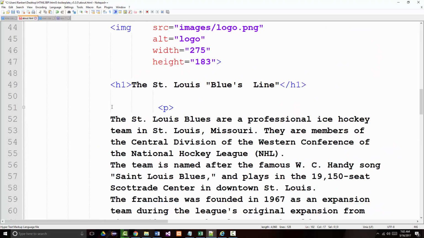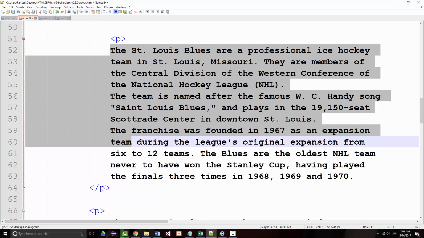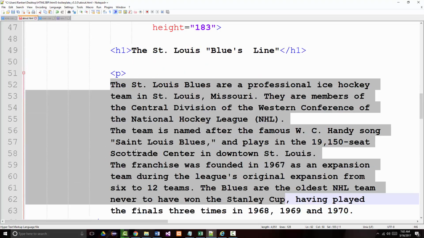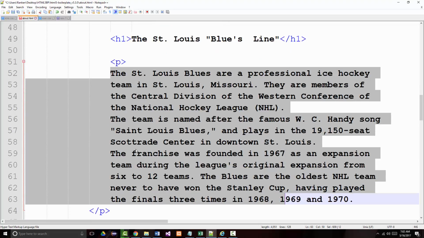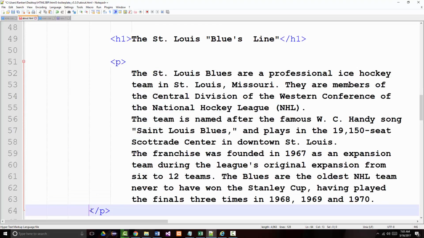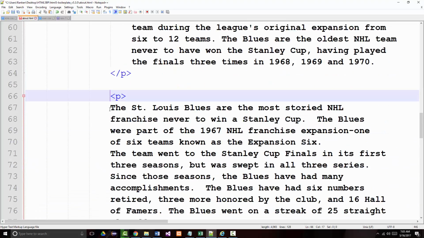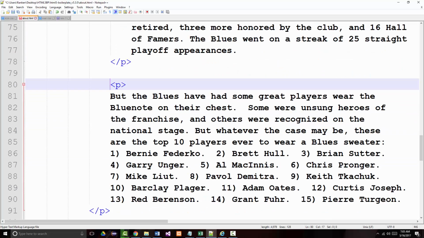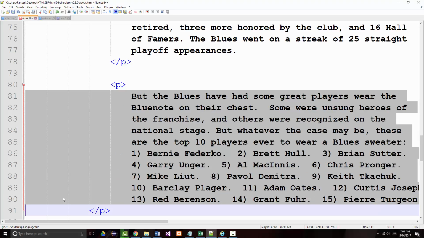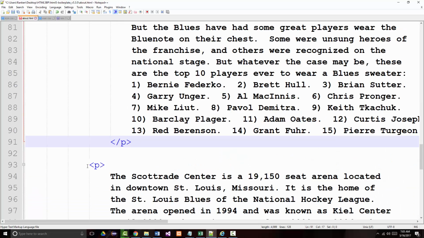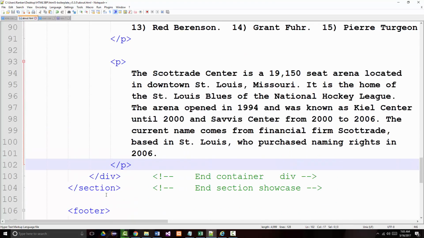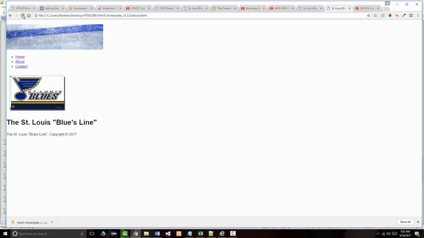Okay, let's pretty this up a tad. So you can see what I'm doing here are literally just aesthetic changes. And believe it or not, that should finish up this second page.